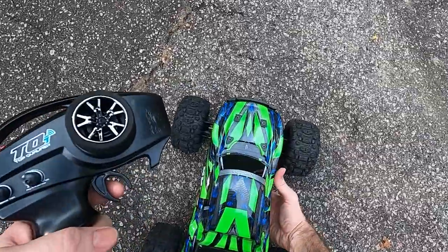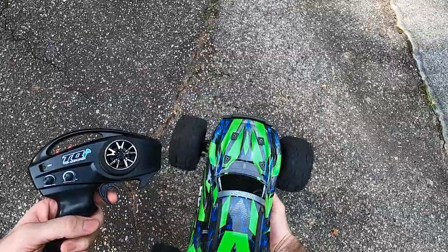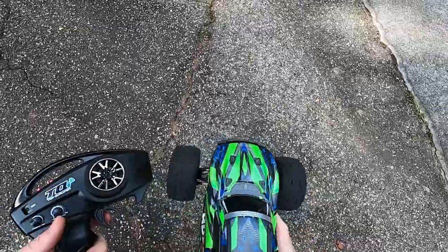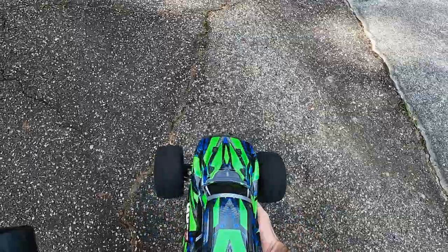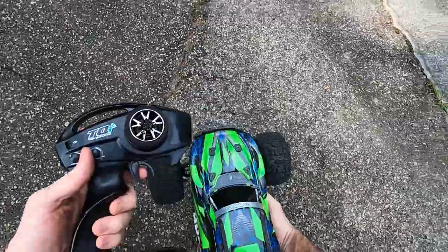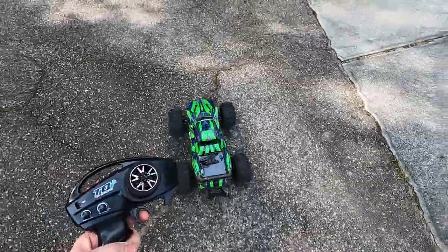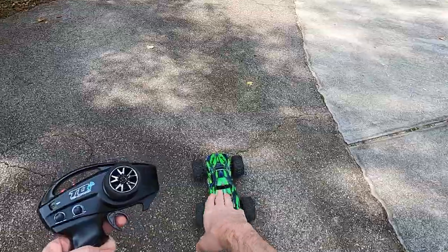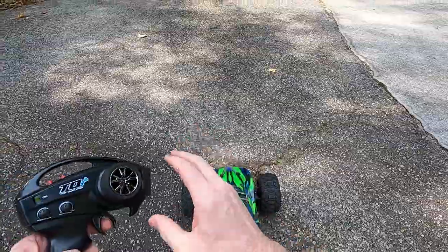So before we get started doing tricks, what you need to do is turn your TSM off. You notice that I have it off right here? And see the front wheels? Now watch this. You turn that TSM up. Just turn it back down. That TSM tries to keep the RC straight. And so whenever you have the TSM up and that front end starts coming off the ground or starts turning sideways or something like that, the wheels are going to start turning and you don't want that to happen.